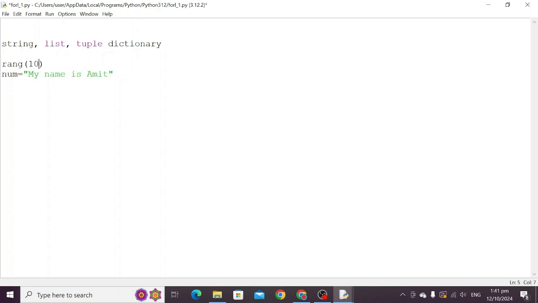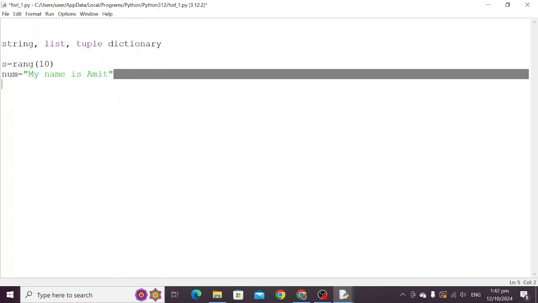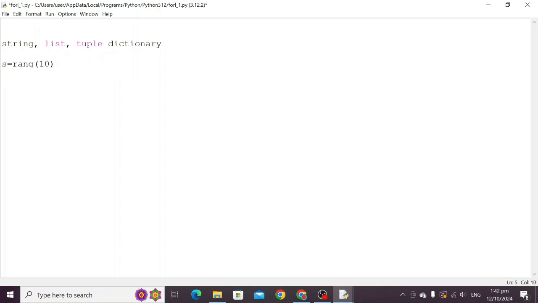Range function creates a list of numbers passed as an argument, by default from 0 to less than the number passed to it as an argument, right? If I am passing it 10, then this range function will generate 0 to 9 numbers in the gap of by default 1, okay, and that will be a kind of iterative output. But the thing we have to notice here, this output will not be stored in any variable. For example, if I want to write s equal to range 10, then s is not going to hold a list of numbers.